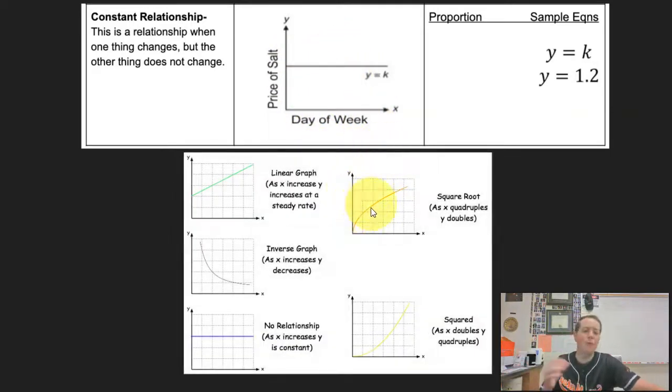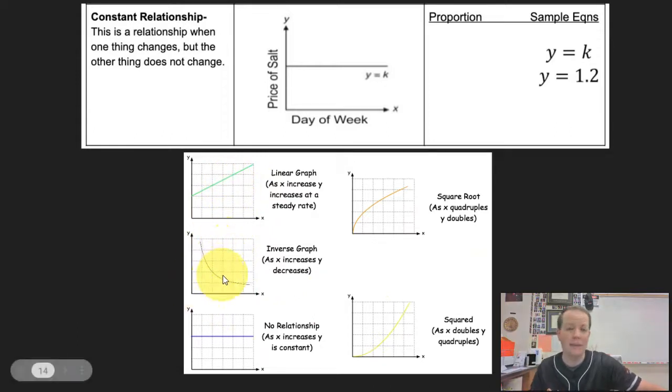And in fact, there are other more complicated ones. There are square root relationships. There are quadratic relationships. We'll maybe touch upon some of these later on. But these are kind of the core 3. The linear, the same idea, both go up, both go down. Or the inverse, the opposite. That's it. That's our idea for proportions.